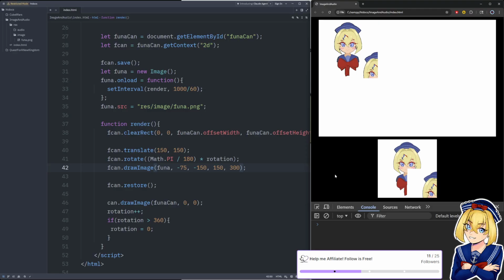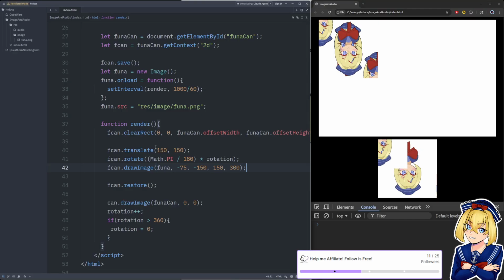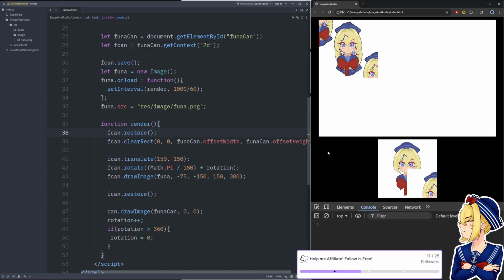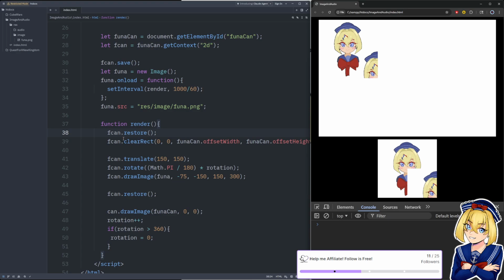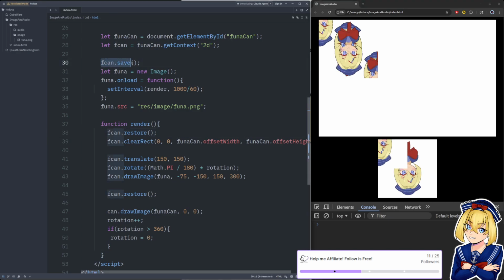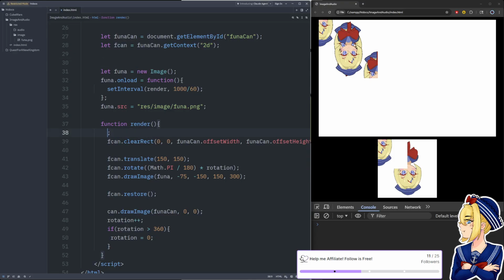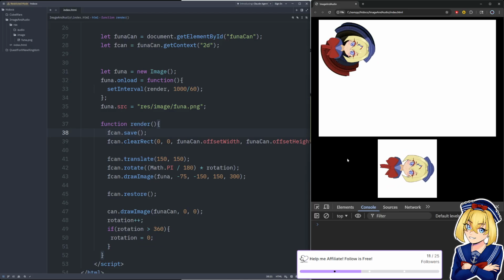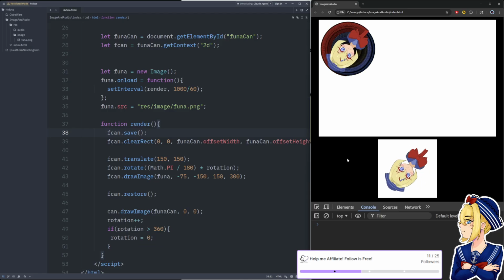I guess because I didn't refresh here, but we need to clear the rectangle. Let's try doing a restore here. Let's try doing a save here. It might be like a context thing. There we go. That's what we were looking for.